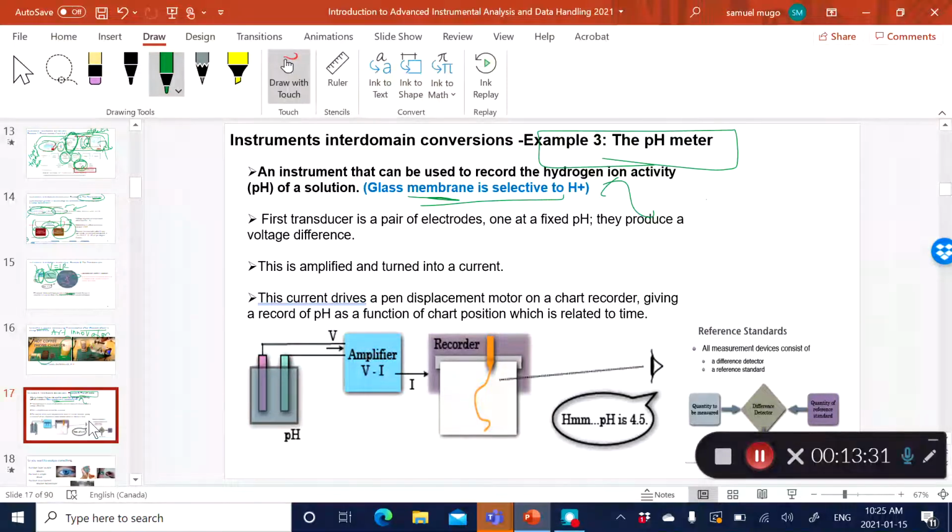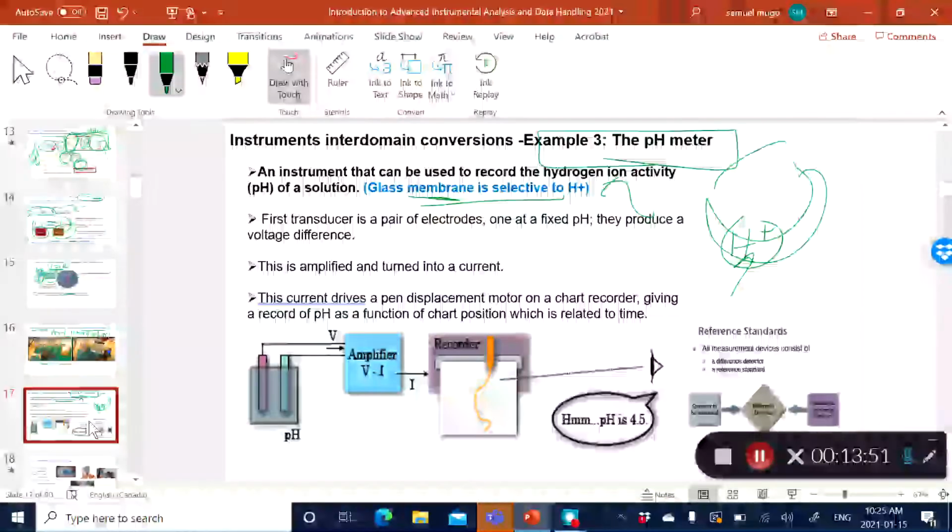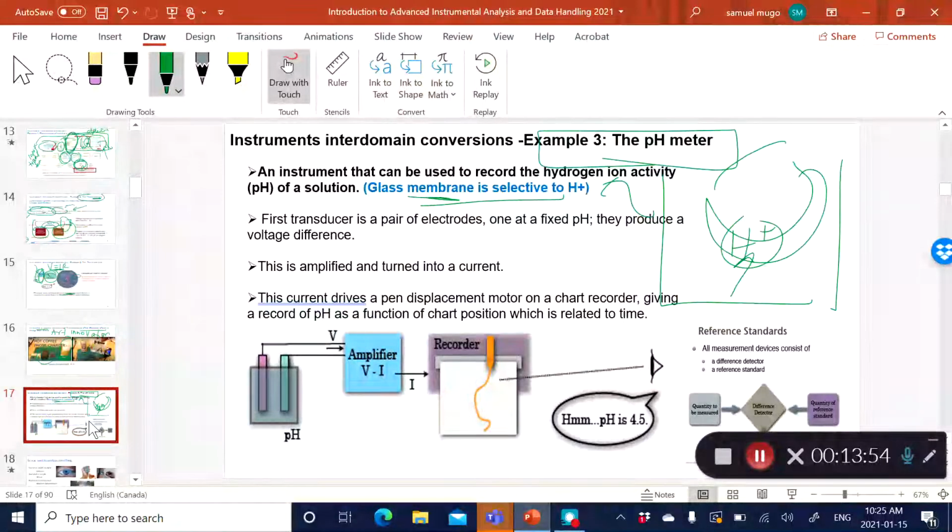And so if at all you've got a pH electrode, and you've got the glass membrane, the glass membrane can capture hydronium ions. Because remember, you create potential difference anytime there is a charge separation. If at all you've got two, maybe that's the container, you've got hydronium ions here, some of them get captured by the glass membrane.